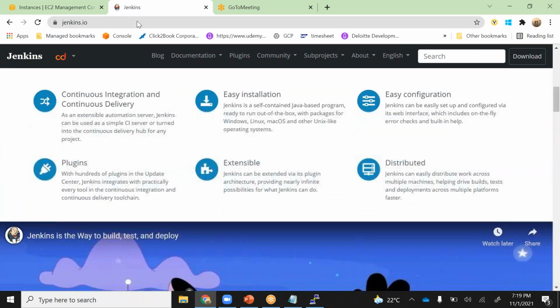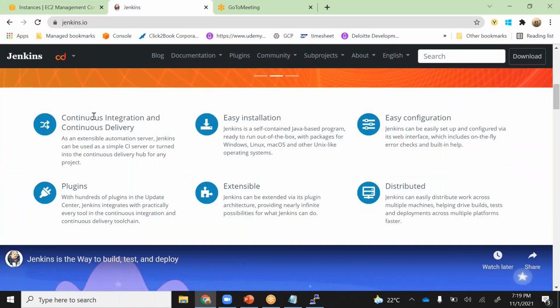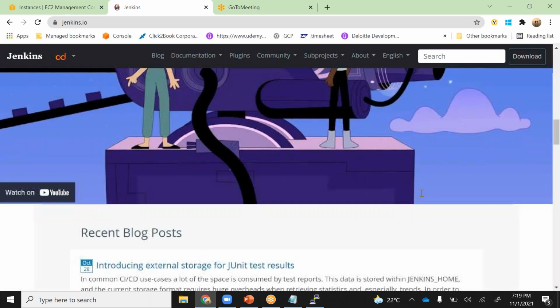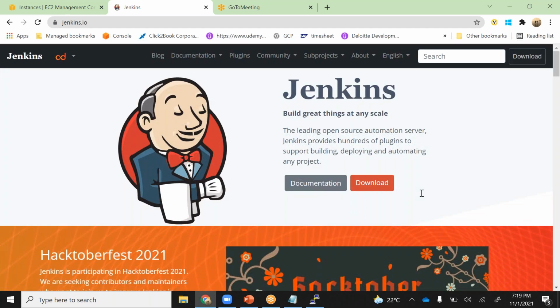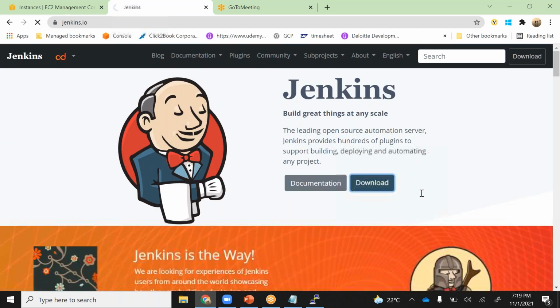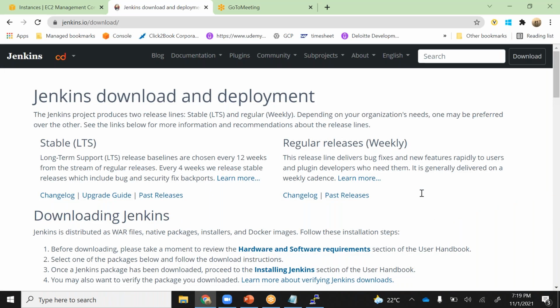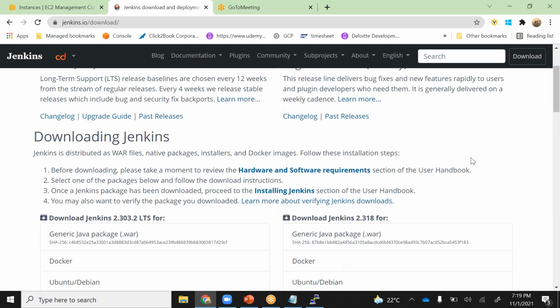So this is the official website of Jenkins, and here Jenkins is telling you what all things it has, and the features which we just now discussed, like you can do a CI/CD process, you have plugins, installation is easy, configuration is easy and extendable, distributed build is there. So all these features are what we are going to explore now. Before exploring that, I'll come to this section called downloads. When I come to the download section, I can see there is something called hardware and software requirement. So I'll go here and check what hardware and software requirement they are talking about.